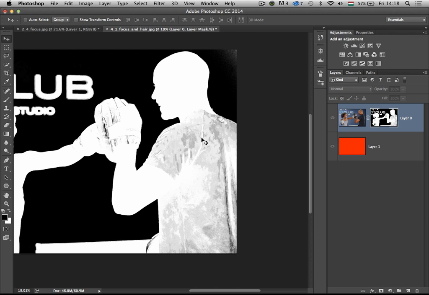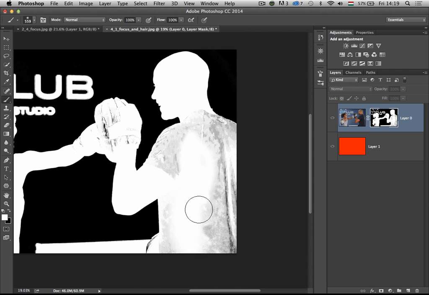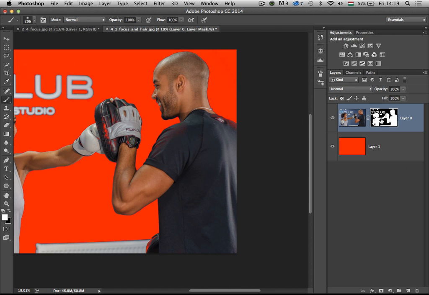Okay? Now, there are several ways to improve the mask after this. You either just use the brush tool and draw over things with black and white. So it's obvious what I need to do. I need to have this all in white. Remember, white shows, black hides. That's the way masking works. So if I draw over these details here, they will be not transparent anymore. Not see-through anymore, but filled in completely.